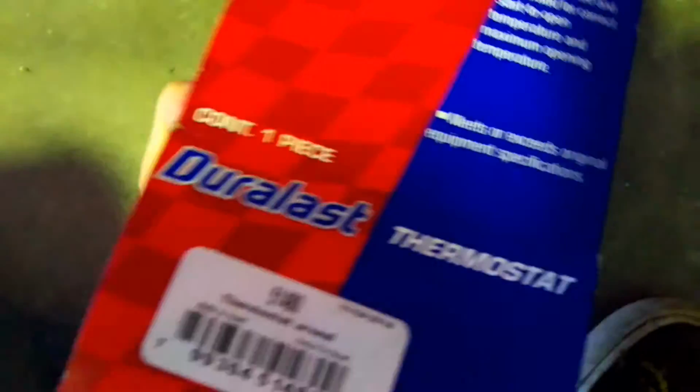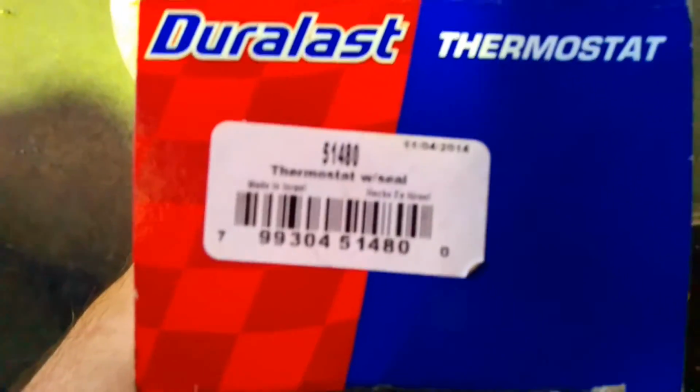This is a shot of the box that the new part came in. And that should be it. And then remember, if you have an OBD reader, erase the check engine light.